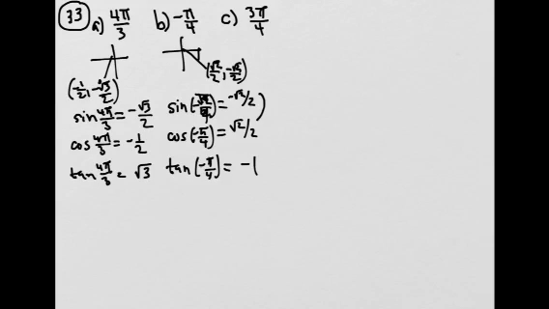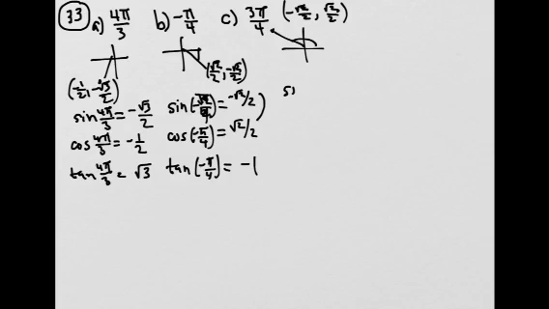For 3 pi over 4, the angle is right about here, this angle right here. So the ordered pair associated with that angle is, and I'll put it on the top because it's going to look too crowded right there, negative radical 2 over 2, positive radical 2 over 2. So that's the ordered pair associated with 3 pi over 4.